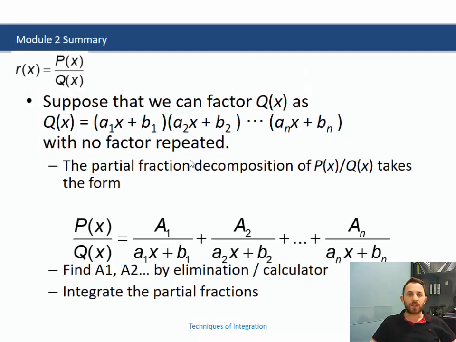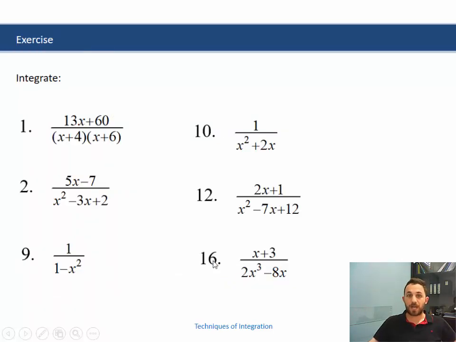So in summary, once you get a rational function, make sure that the degree of the numerator is less than the degree of the denominator, and you are able to factorize the denominator into factors. In the first case, if they are distinct factors, you can write them in the following form. Then you compute those constants, A1 to An, and finally you perform the integration of partial fractions. Now practice this part, and you can find the solutions of those exercises below the video.